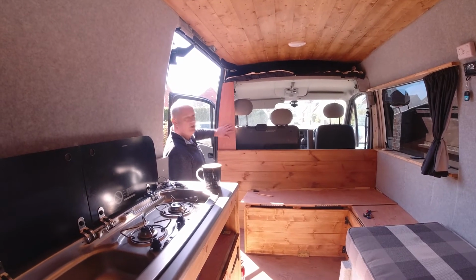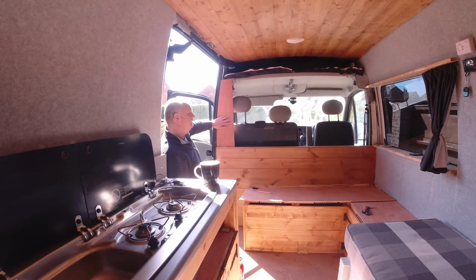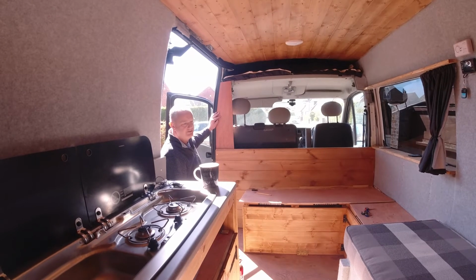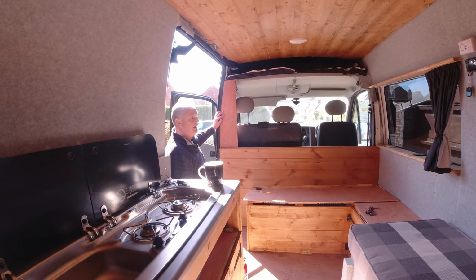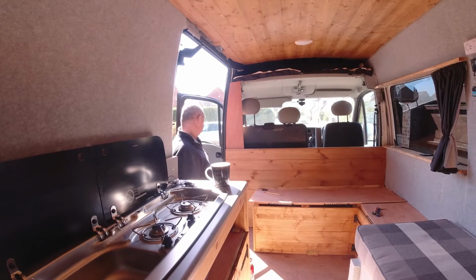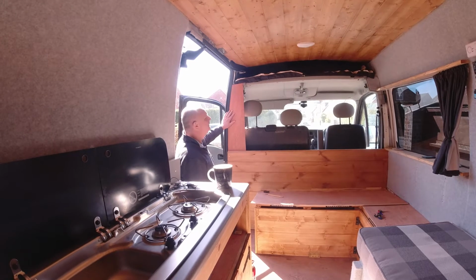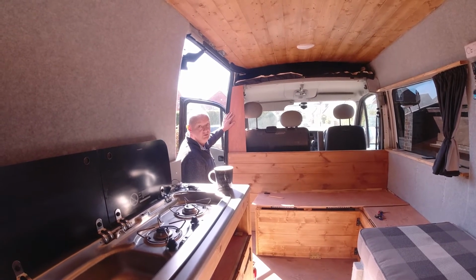I'm just going to put some carpet down there. I think that'll do the job. That'll look good. Looking from the inside, it just looks like a normal van still. That's what I'm trying to do, keep it stealth. DVLA doesn't think it's a camper van, so that's good enough for me. I'm going to make another one, using this as a template for the other side. Should fit. And then get cutting.